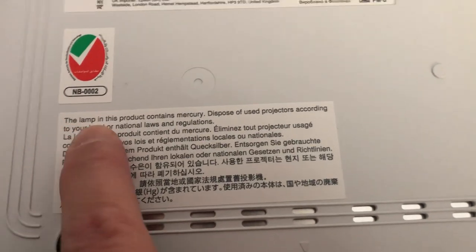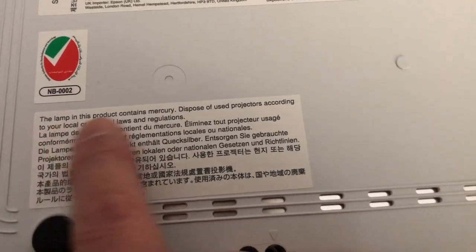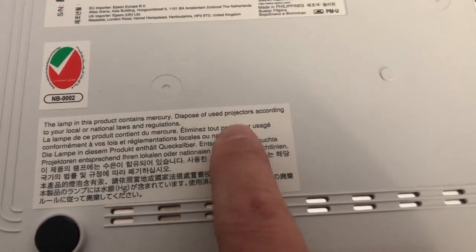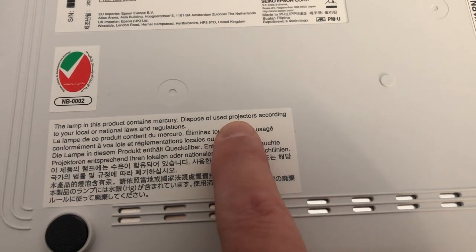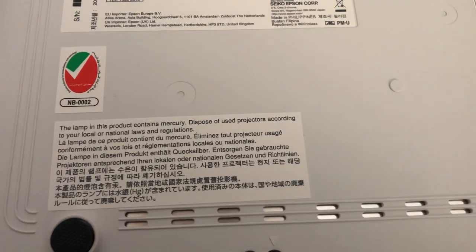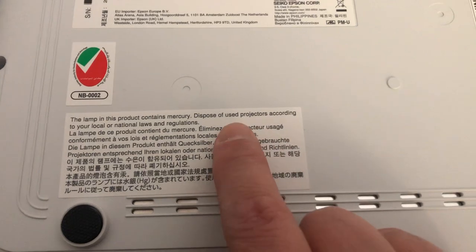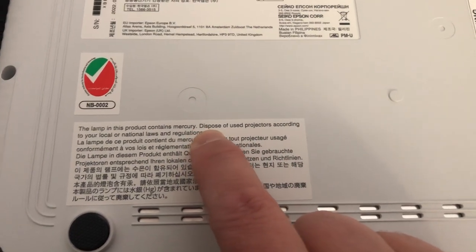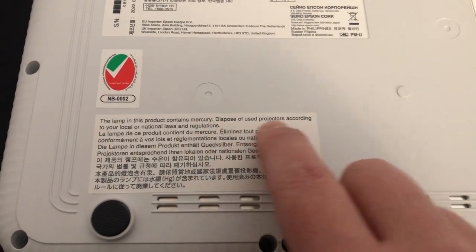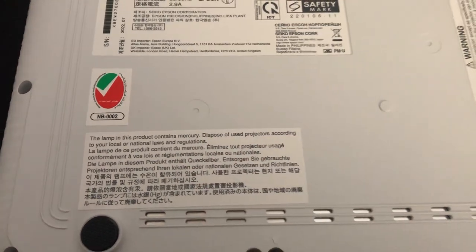Let's read, shall we? The lamp in this product contains mercury, blah, blah. Dispose of used projectors according... Wait. Dispose of used projectors. What used projectors? Every single projector I've had, and I have 6 more of these beasts, different models, of course. Here, right, dispose of used lamps. Wait a minute, is this a typo? What's going on with that? You're going to see right now.